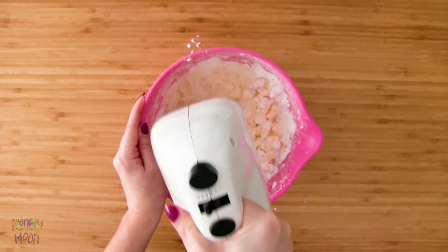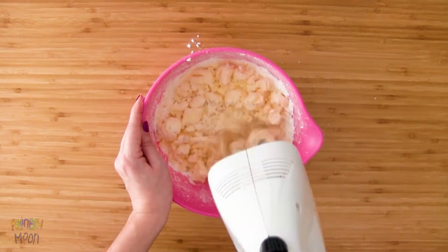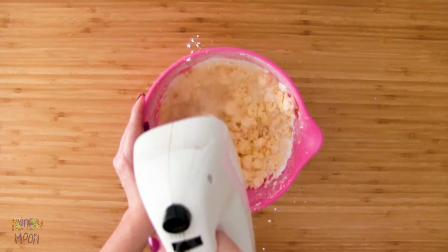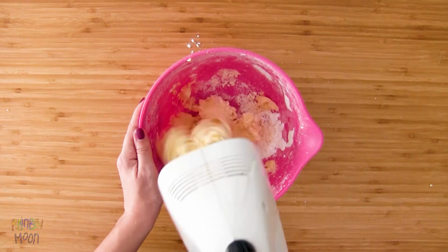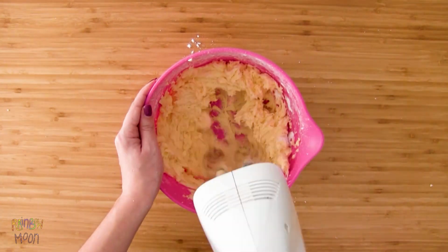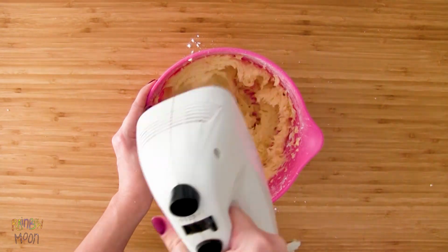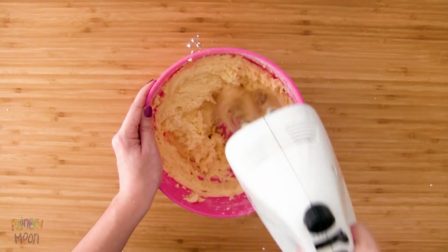Every time I make buttercream on the channel, I'll say the same thing. But trust me, even though it looks like it won't get mixed, the ingredients finally combine. And when you see it start to mix, it's important to keep mixing at a high speed for at least 5 minutes. And you'll notice that the butter starts changing its color a bit.